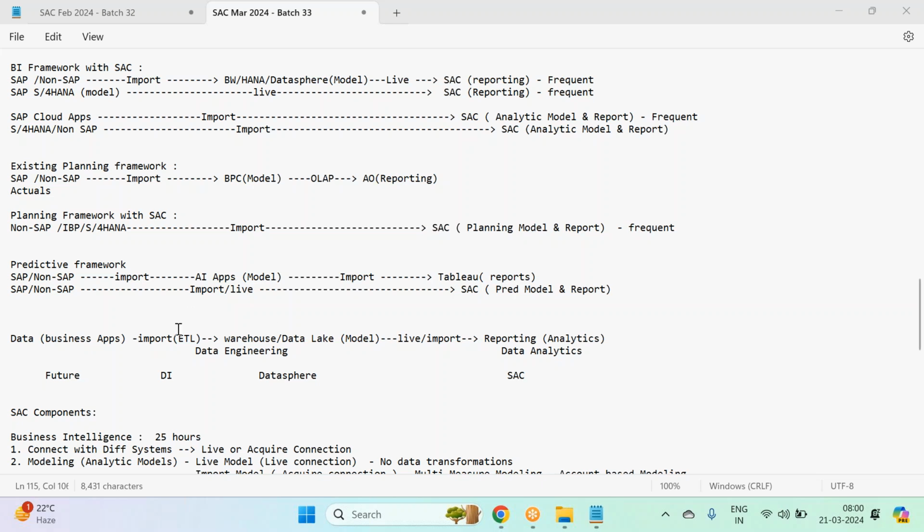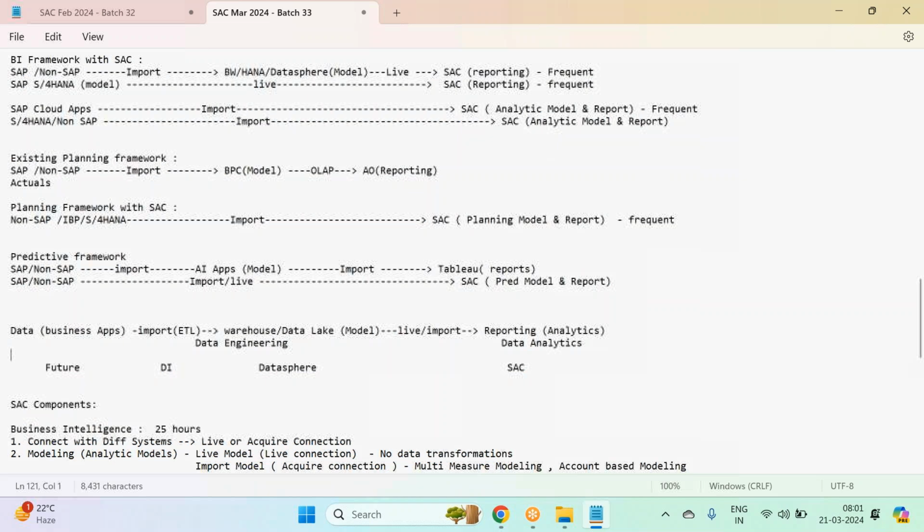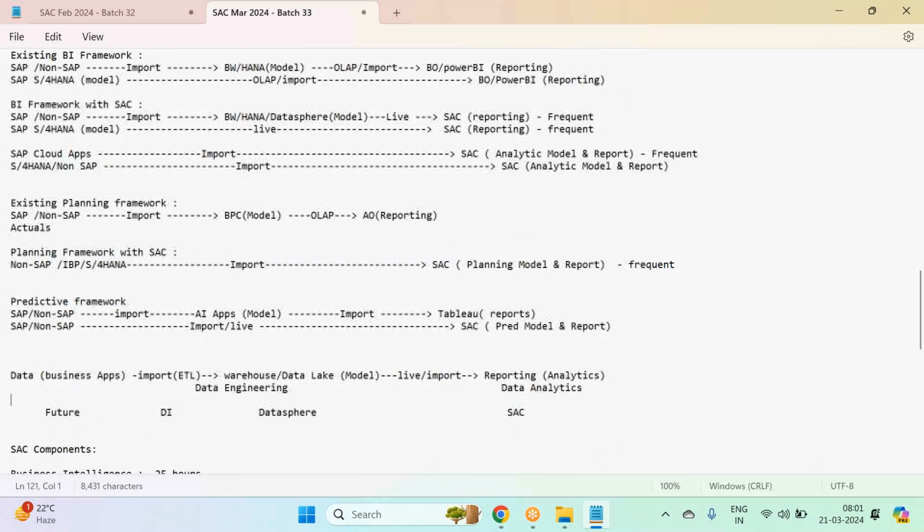Clear? So guys, as I very clearly mentioned, I stated this also, how your future data engineering and data analytics space will change with this. So you see, your entire ETL will now be replaced with data intelligence, a cloud-based ETL, Python-based data pipelines, okay, which is one ETL to look for in the future, guys, and Datasphere for all your cloud-based warehousing and data lake management, and we have SAC for all your reporting and analytics. Future of SAP's data looks like this.